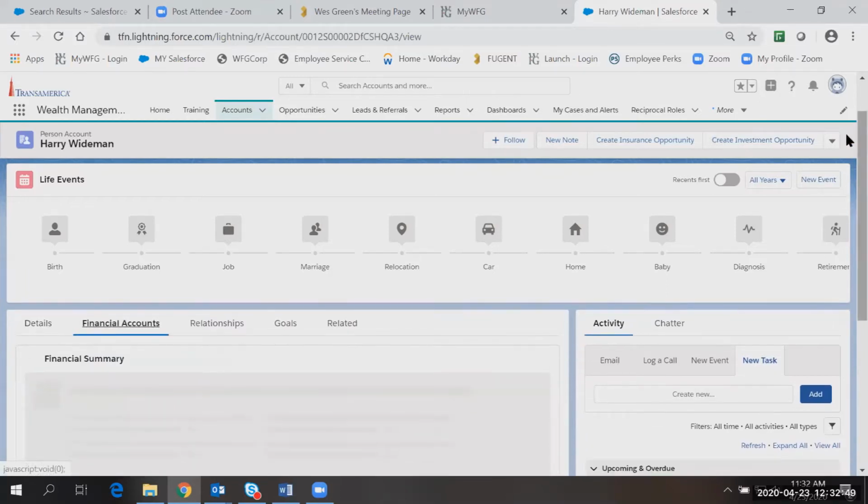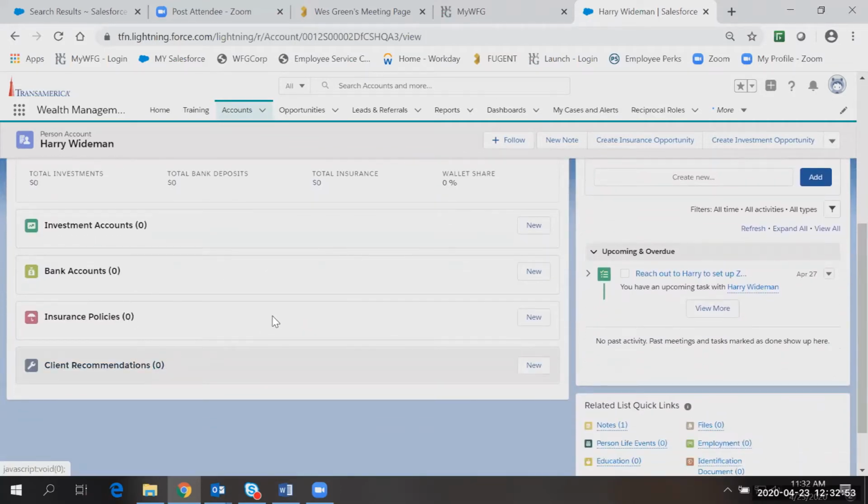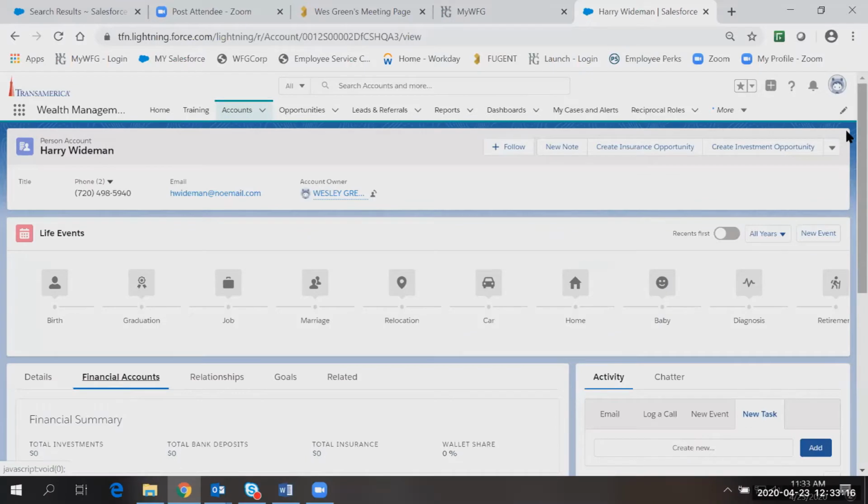Financial accounts is the next one over. This is a big one, where you'd be logging all of their current policies that they have with you. So any insurance policies, any VAs or TransAlpha accounts, anything like that they have, you can log the account numbers, what kind of account it is, open dates, all that kind of stuff in here. You could even attach a policy statement or something like that to this place right here. So that's always in one place and you're able to keep track of that.